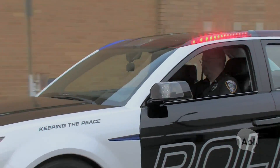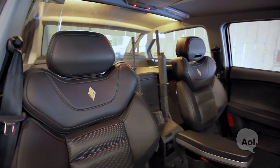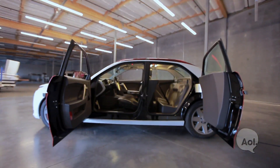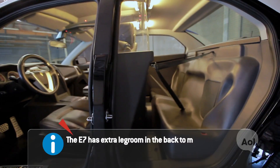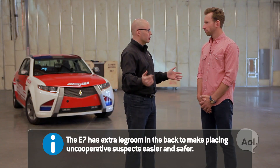Officers are in their car eight to twelve hours a day. Do you want your cop who's pulling you over to be grouchy? Seats were designed specifically for somebody wearing a plethora of on-body gear — there are cutouts in the seat for the gun, for your handcuffs. We also have coach doors. People look at the car and say, wow, the doors open backwards. We open the door in a rear-hinged manner so the biomechanics work better for inserting somebody into the vehicle, and it gives you an added layer of protection with two doors blocking from both sides. Why has no one done that? Because there's no such thing as a purpose-built police car — until now.